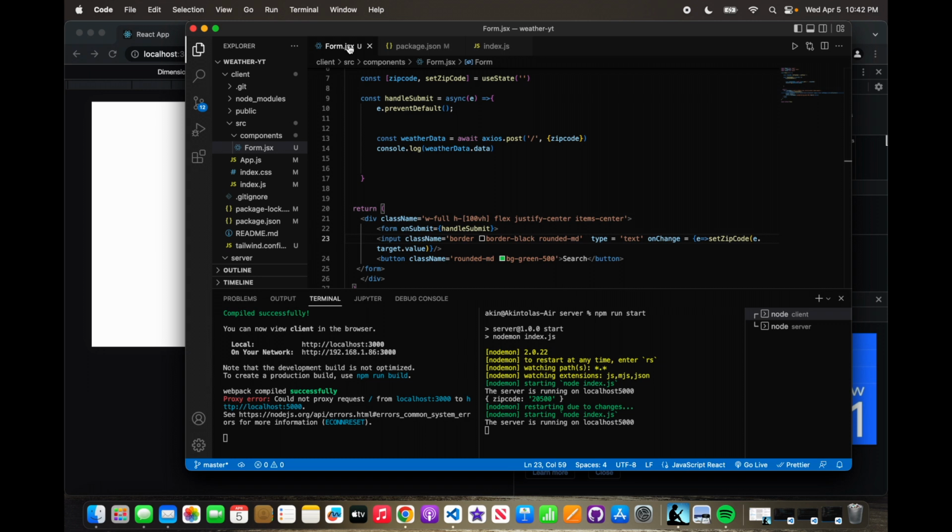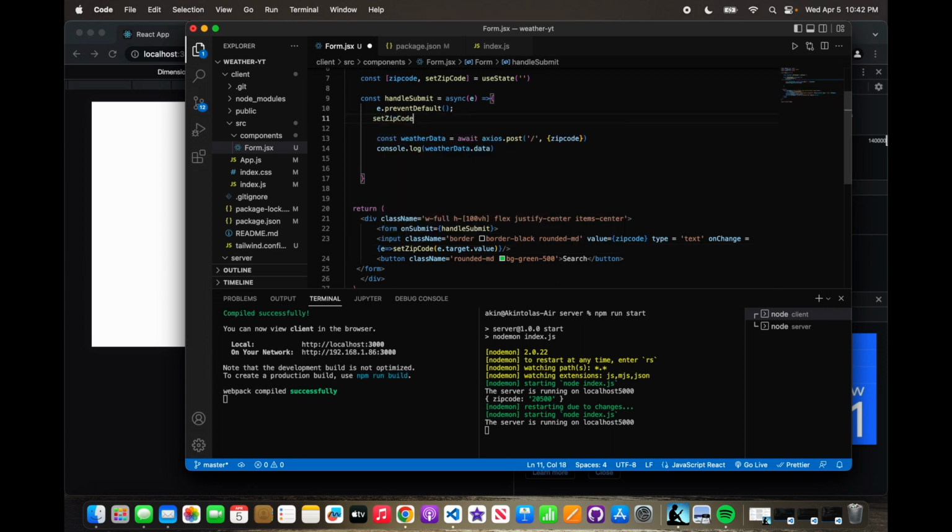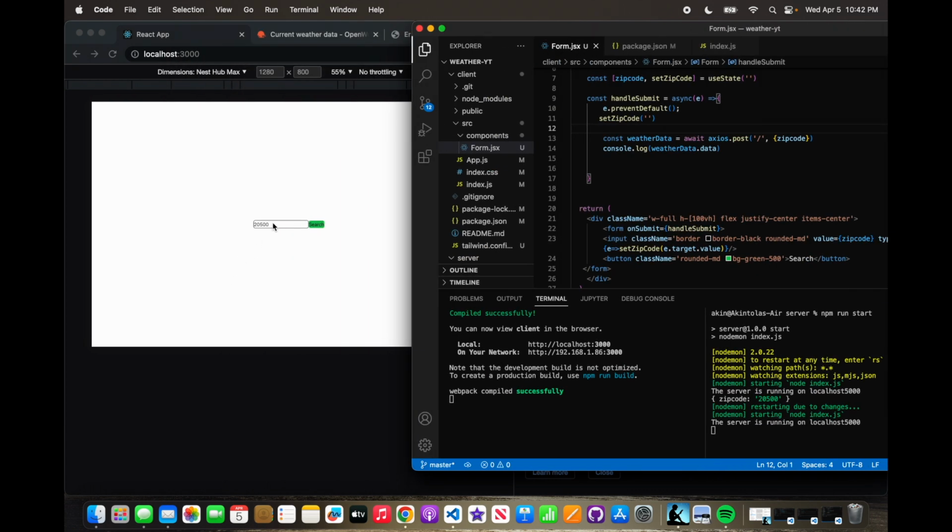So whatever is here is getting sent here. That's pretty much it. When we come back to form, so when we took that value out, it's because it was supposed to be value zip code, not set zip code. The zip code's already set. Now it's just value, and then here it's going to be set zip code. So this was correct. However, the value should be zip code because the value is whatever we put in there.